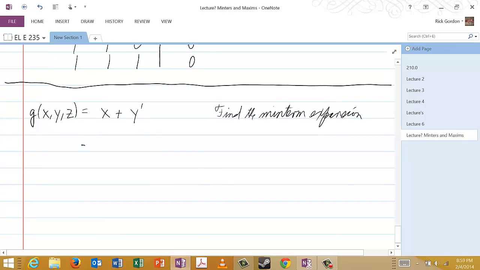Well, clearly neither one of the terms on the right hand side is equal to a minterm. In fact, neither one is even very close, because the first term is missing y and z, the second term is missing x and z, and so we just extend the idea that we employed in the previous example. We write down 1 wherever we're missing a variable, so that becomes x and 1 for that first term, and 1 or y prime or 1 for the second term.